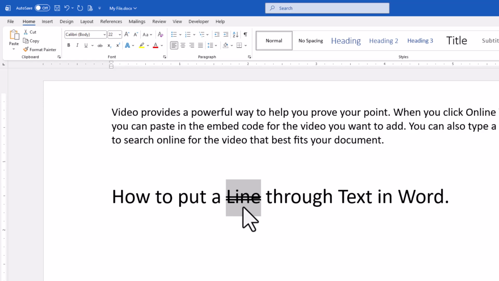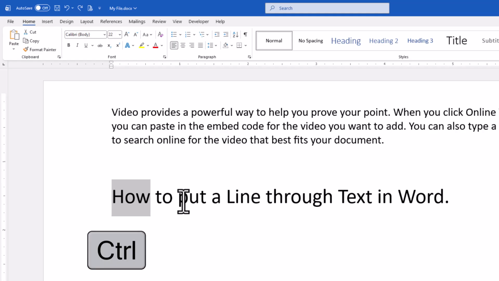Now, imagine you want to apply strike-through to different words in different parts of your document at the same time. You can do that too. Select the first word normally. Then hold the Ctrl key on your keyboard and start selecting other words in different places. When you click the strike-through button, all selected words will get the line through them together. Be careful not to release the Ctrl key while selecting, otherwise you will have to start again.